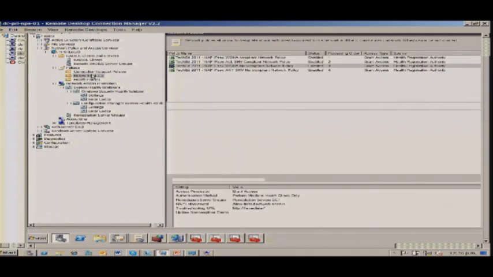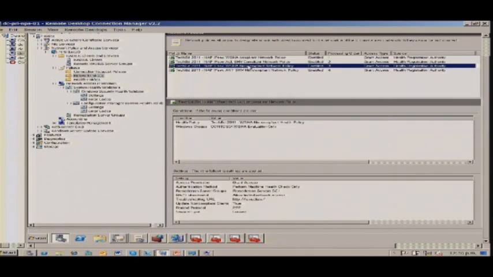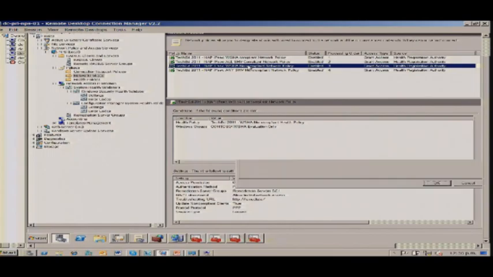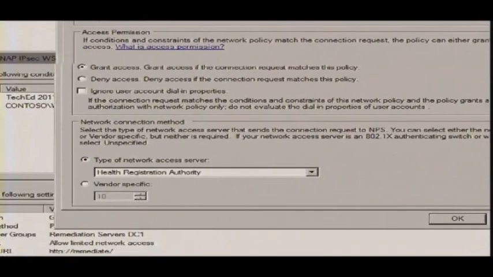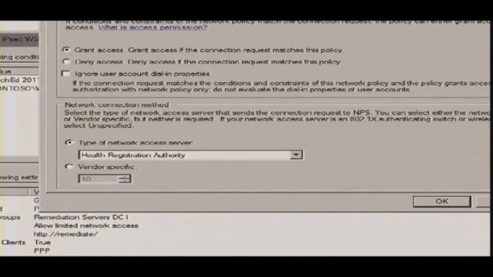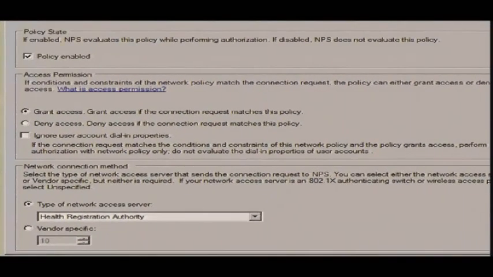So then we go into our network policies, and this is where we start matching our policies to our clients that are coming in. So if we go to one of our policies. So the first thing, and I'll point it out here, is the grant access. If you just scroll down a little bit, okay? This is nothing to do with the health status of our client. This is part of the RADIUS subsystem that we're working in.